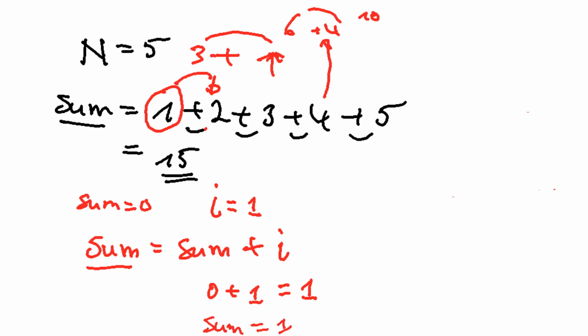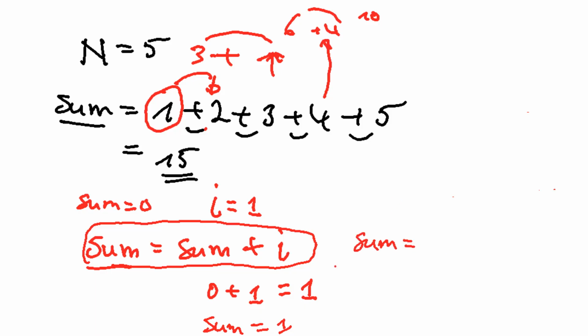Now, you realize something. The next time we are executing back this instruction, we are going to have sum equals to the previous value of sum, which is 1, plus, but what are you expecting this time around for the second execution? You're expecting 2. So it simply means that this variable I must increment. So I need to have something like I equals to I plus 1, so that after the first execution, I moves to 2, so that the sum here will be 1 plus 2.